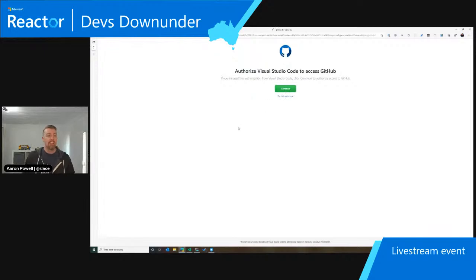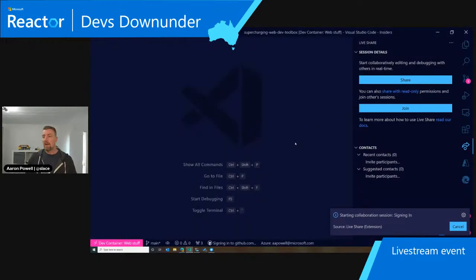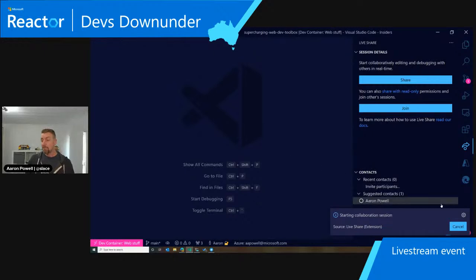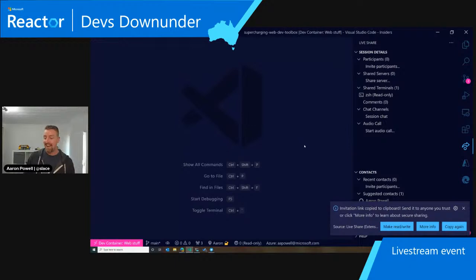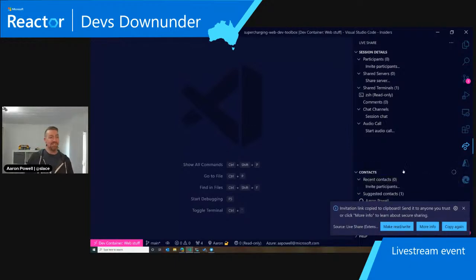There we go. So for anyone that wants to access it, we will have a live share environment that you can quickly jump onto, so you can have a bit of a play around. And like I said, this is going to be read only, so you can't come in and make too much of a mess of the environment, but you can have a play around.